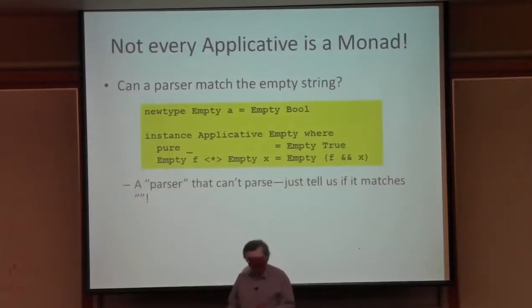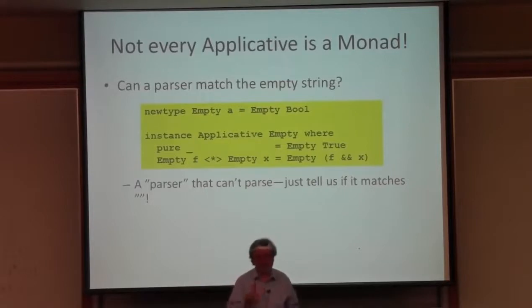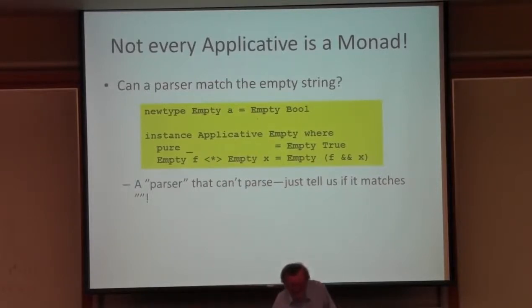So what I've just shown you is that every monad is, or gives rise to, an applicative functor. But the reverse is not true. Of course, that's why we want the notion of an applicative functor. So for example, let me just consider determining whether or not a parser can match the empty string. I'll define a type Empty of A that is just isomorphic to booleans. What's the point of this type parameter? It's there so that I can declare Empty to be an applicative functor, so it has to have a type parameter for that. It's a phantom type, it's not used in the definition, but it has to be there.